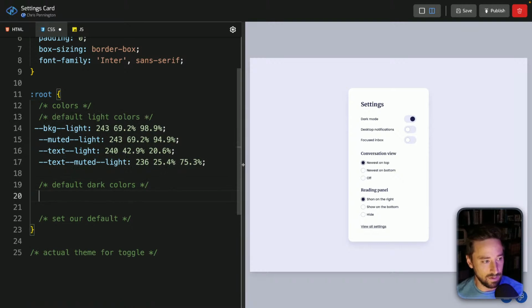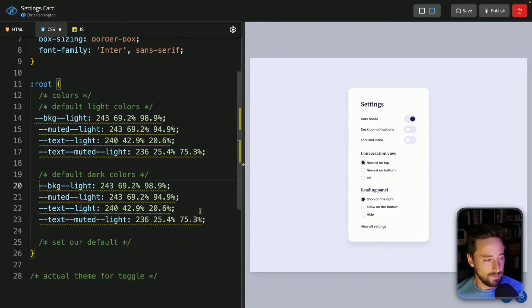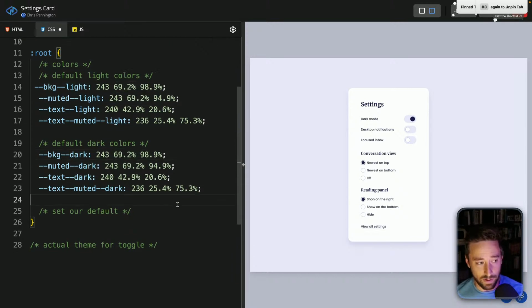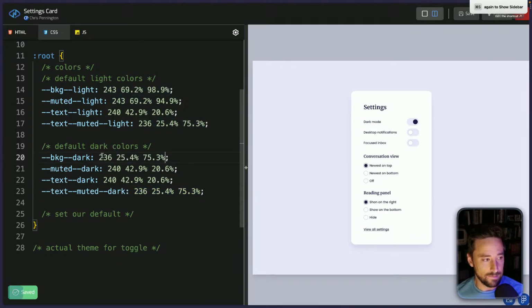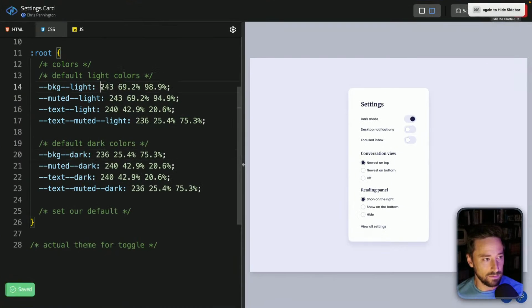Then we'll come down here and do the same thing for dark. So obviously we'll switch these up to where they say dark like this, and then we need to switch these around some. It's not always great to do a straight out switch, but in this case, maybe just to keep stuff moving in the right direction. Let's take our text, and we're going to set this as our muted color. And then let's take this muted color and set this as our background color. And then let's take this light color and set this as our text color, and probably honestly darken it a good bit. So maybe we come to, I don't know, 85, something like that.